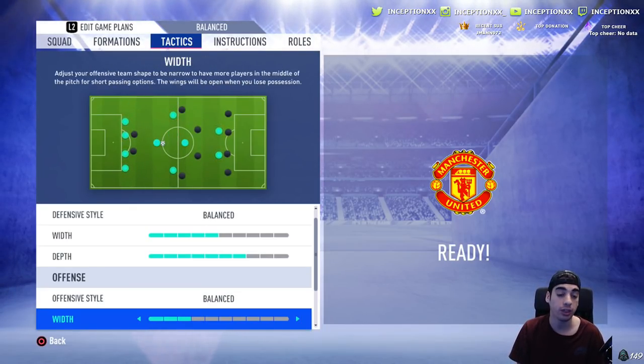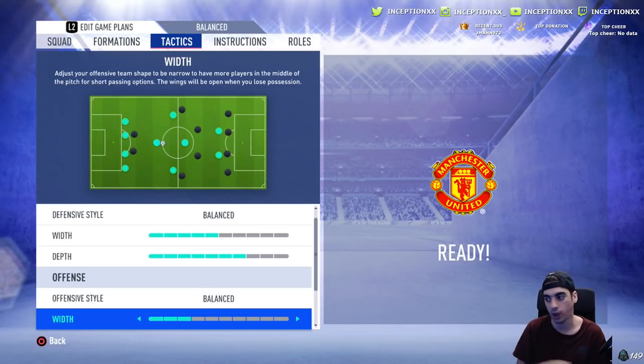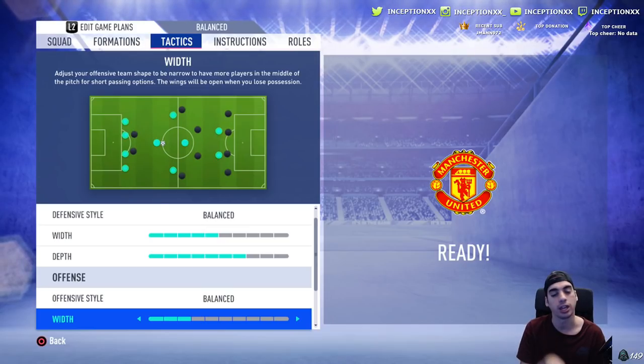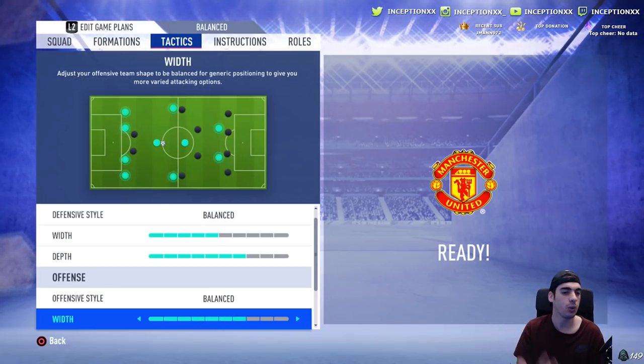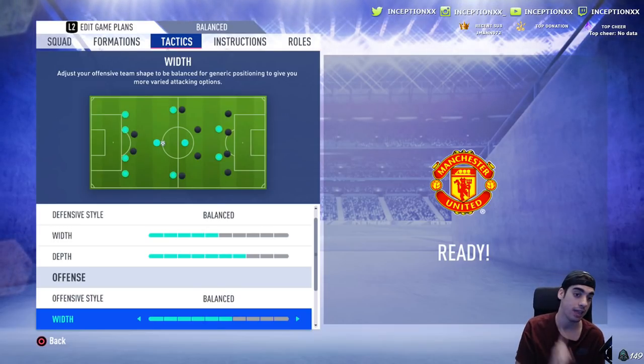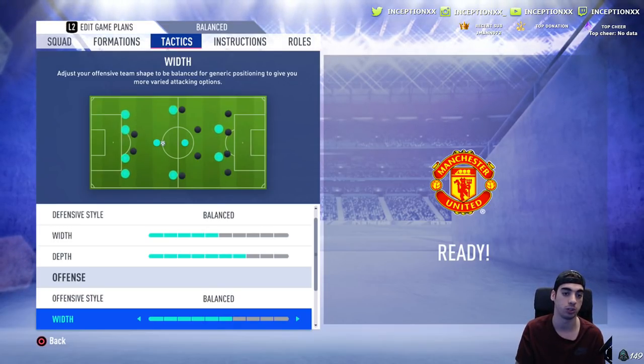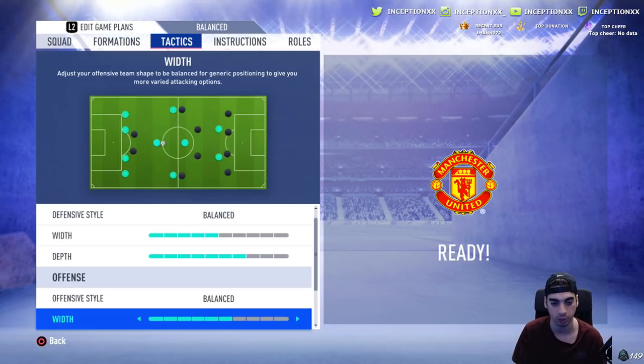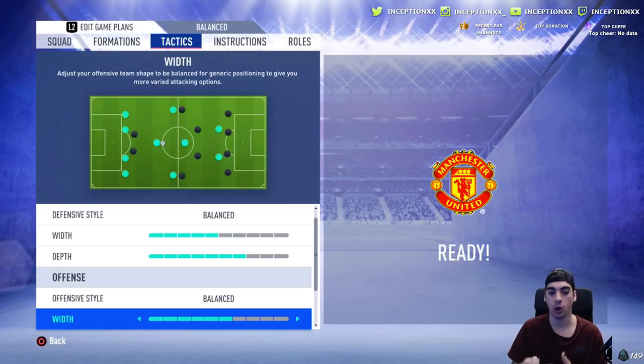If I'm using a 4-2-3-1 and I want my team to be wide, but I also have the support of the 2 CDMs, the CAM, and the striker, obviously I want to have a little bit of width, right? I think over here there's a good balance between this one and this one. These are the 2 that I switched between right now and trying to figure out which one I like the most. But it's good to have width because, like I said, a player who will know how to attack will love to attack those sides, right?